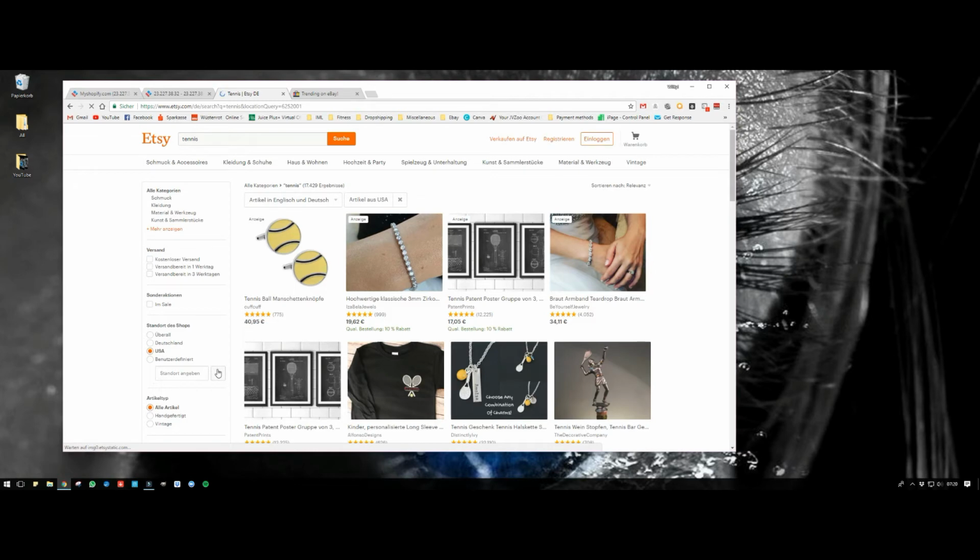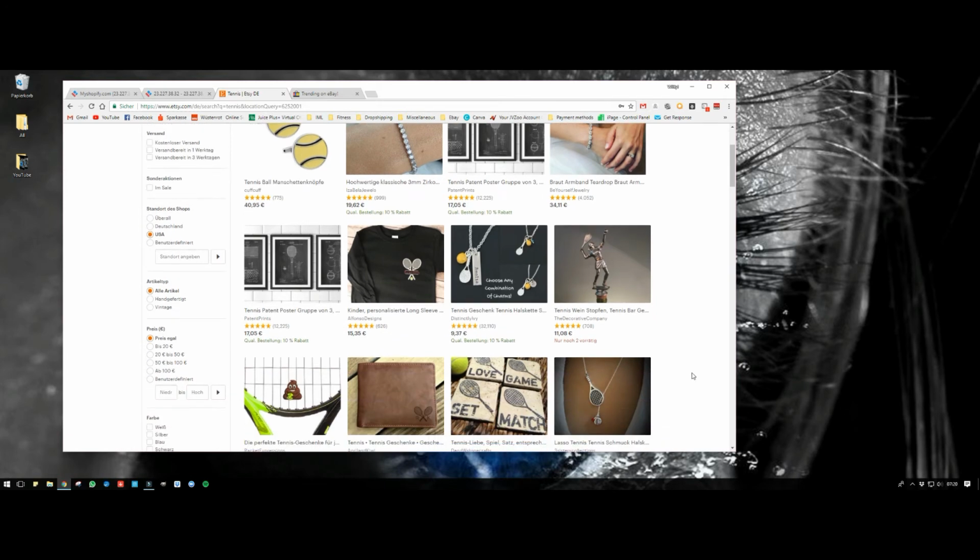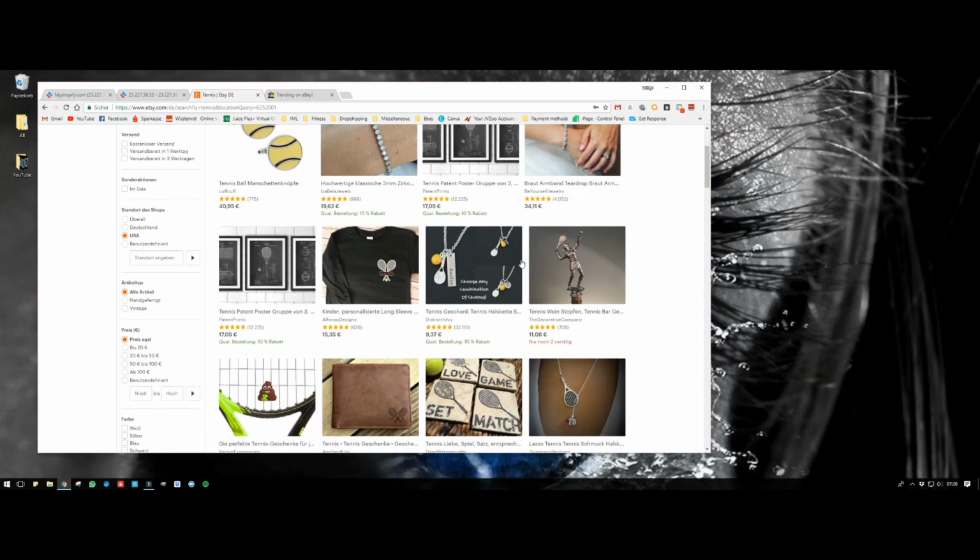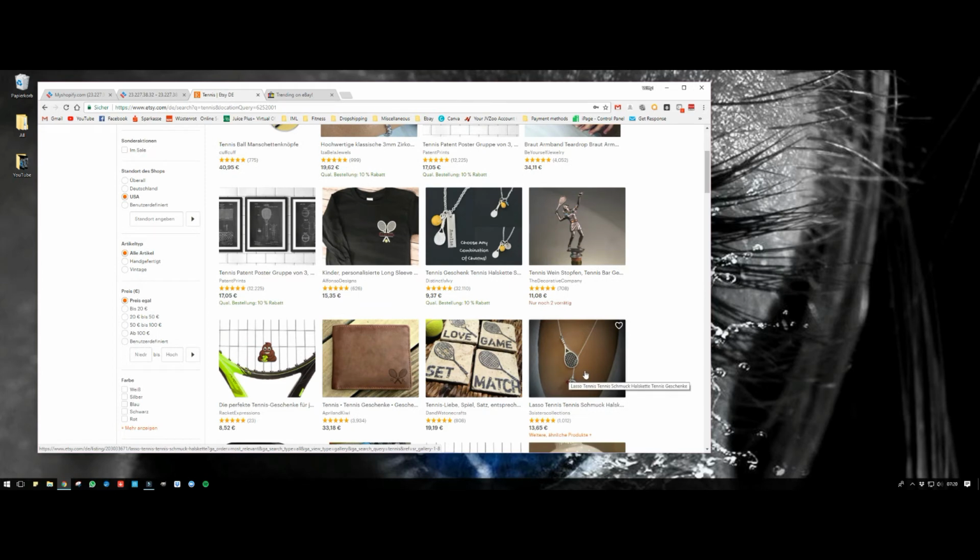Because the good thing about Etsy is you don't have those long delivery times like on AliExpress, and you have something not everybody sells, like these charms, they are even customized on names or this one.